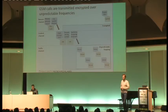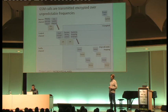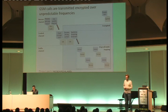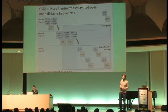works as follows. The phone is listening to what's called the beacon channel, where all these announcements are happening, the pagings we just listened to. These were on the beacon channel. The base station, when it wants to announce to the phone that it's being called and connect through the call, will ask the phone, "Are you still here? Please respond to this paging." And if the phone does respond, the base station will immediately say, "Okay, let's continue this discussion on a different channel to keep this beacon channel as free as possible."